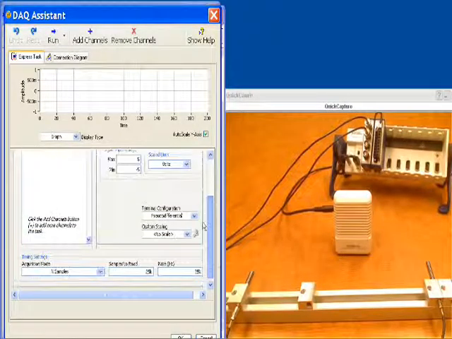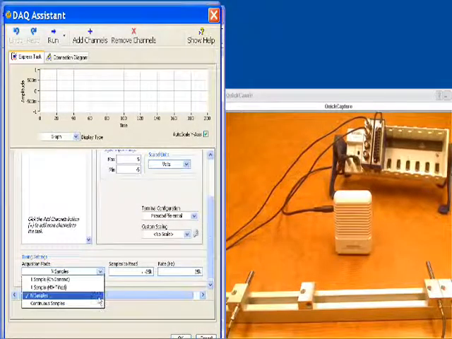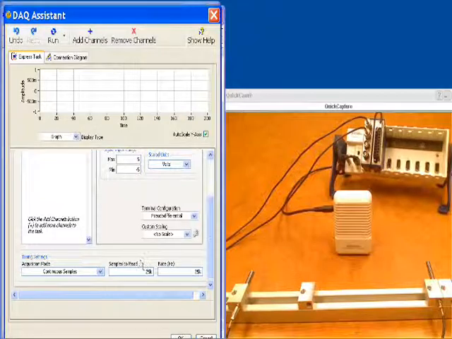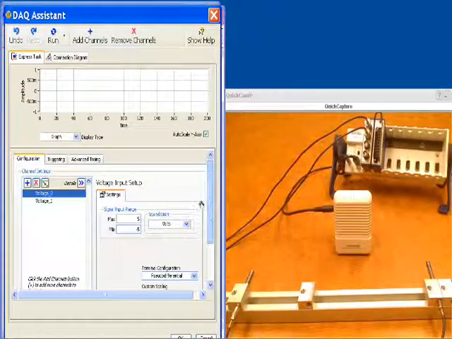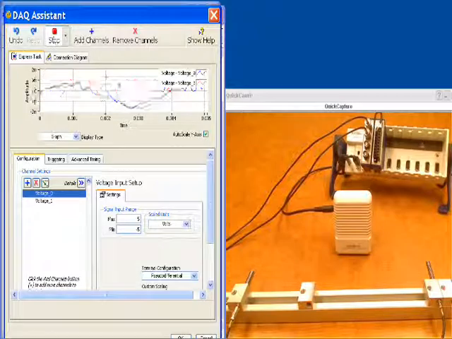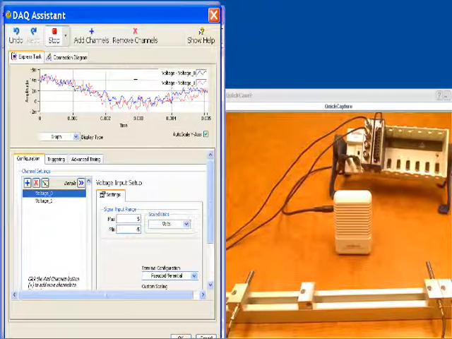So at this point we would like to tell it, again, we wish to acquire continuous samples, and then we need to set the sample rate and the number of samples. We'll tell it 256 samples, and we're going to acquire them at 40,000 samples per second. At this point we'd like to try it, so we'll click the run button, and as I talk we should see my voice pattern coming in here, and if I whistle you'll see some sine waves.